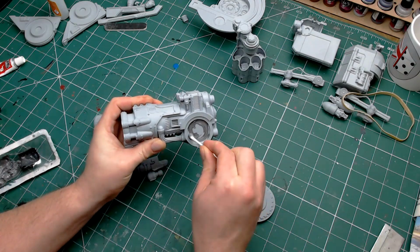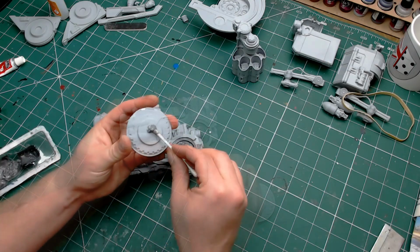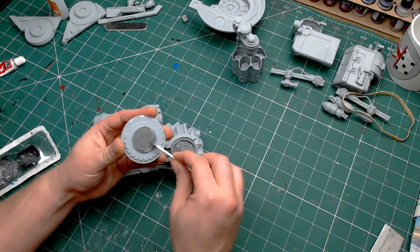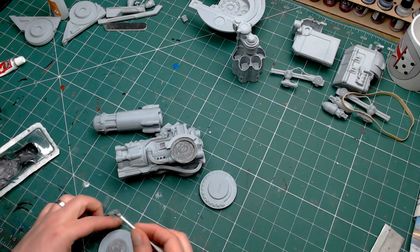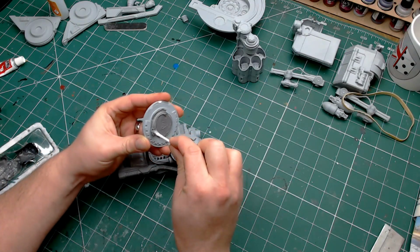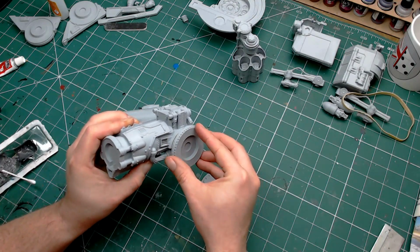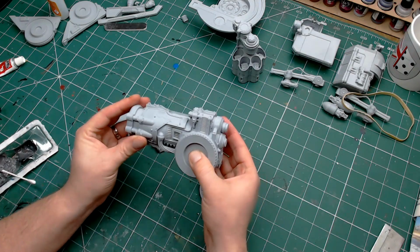So all I'm going to do is liberally apply this stuff all over the areas where they're going to be surface joining. As usual, applying this stuff on both of the mating components so that there's a good join being formed. You can see I've already done that on the rest of the main barrel, or the main component itself. You can see I've given that a good dollop of this stuff, and then just carefully applying this around the mounting points here, and then pressing these two pieces together so that we get a good firm bond. So once we're ready to go, just take the two components here. As you can see that I've got that all sorted out, and we just click those into place. Give them a little twist to make sure they're in the right place, and then that's pretty much it.